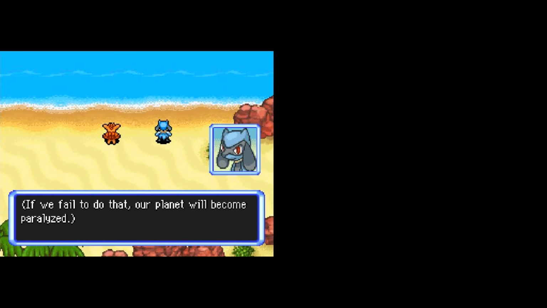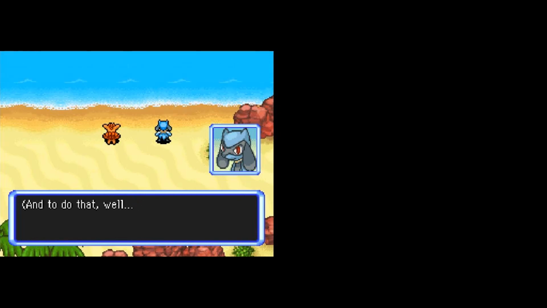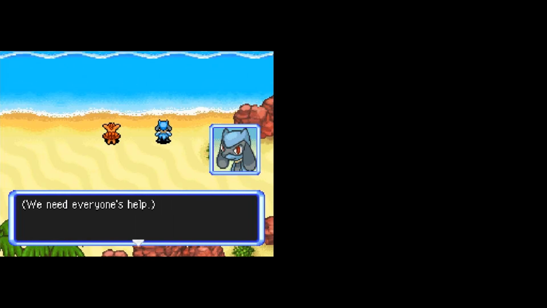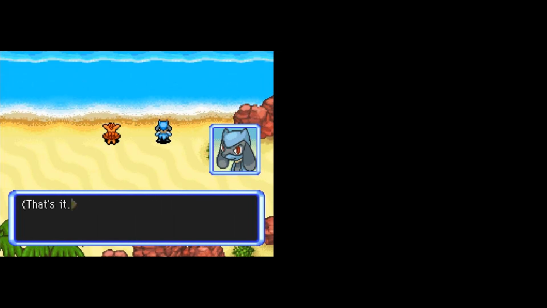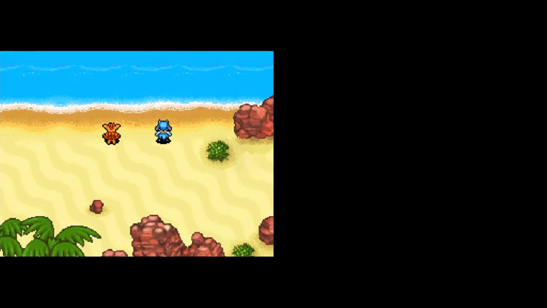If we fail to do that, our planet will become paralyzed. Or we could just get a boat. We have to stop that, whatever it takes. And to do that, well, we need a boat! We have no choice. We need to make a boat! We need everyone's help. And a boat! That's it. I'll tell Foxy. Let's make a boat!